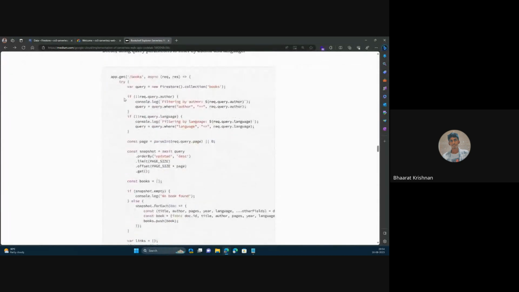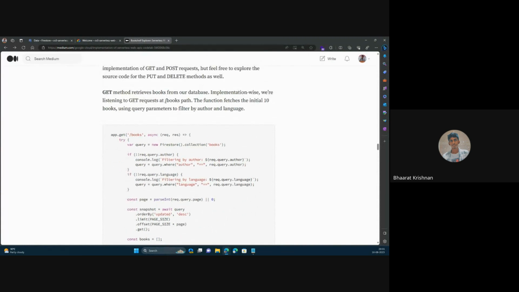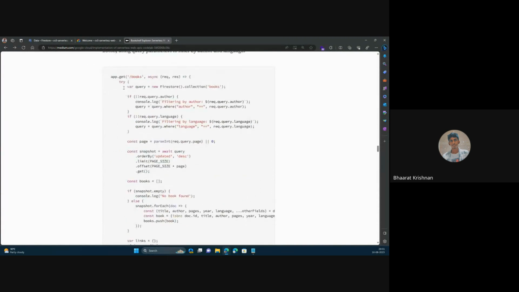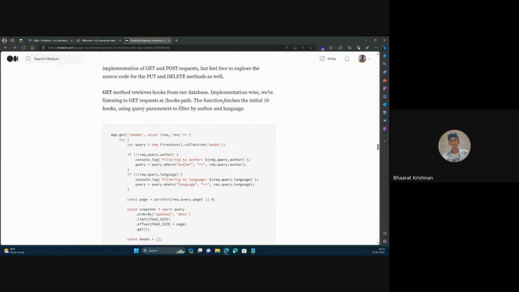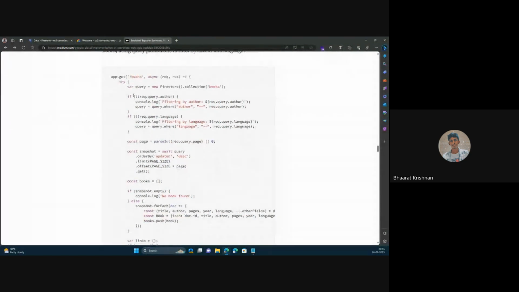We will be seeing the overview of the get call here. When you go to the /books path, this call is triggered, and this function fetches the first 10 books, using query parameters to filter based on author and language. As you can see, we are creating a new instance here.